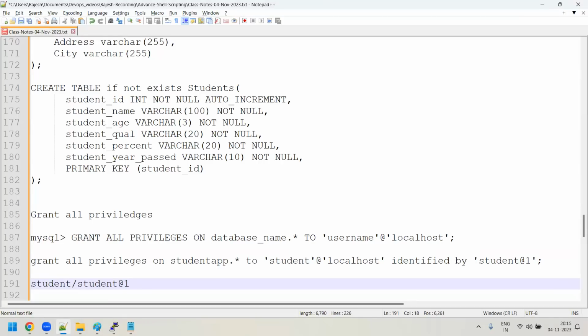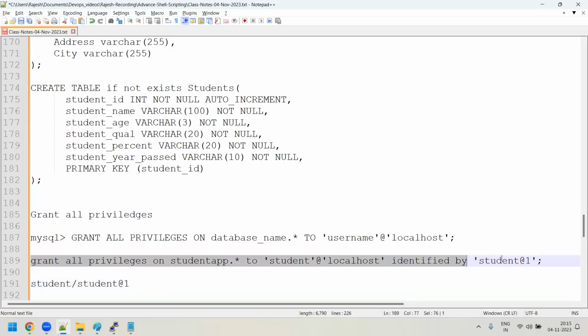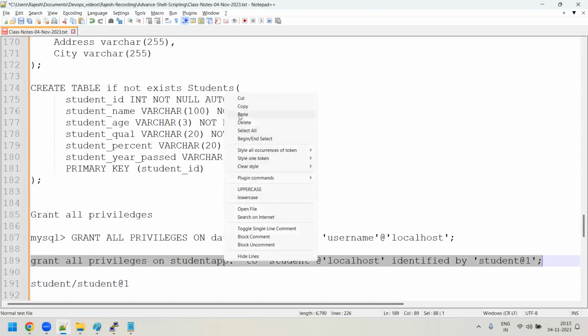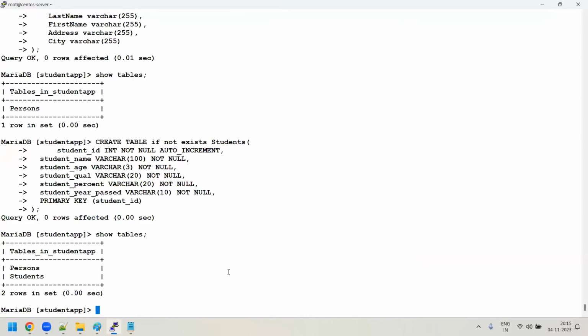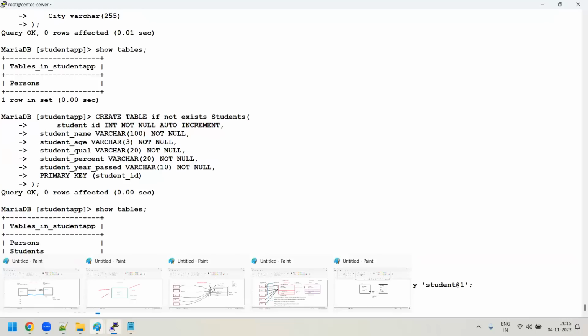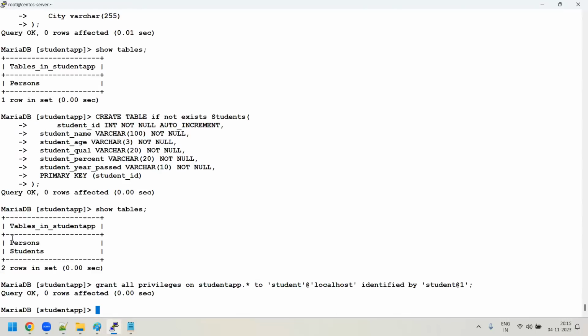So what I will do now, I will take this command and come over here and just run this. Can you see here? It has granted all privileges.